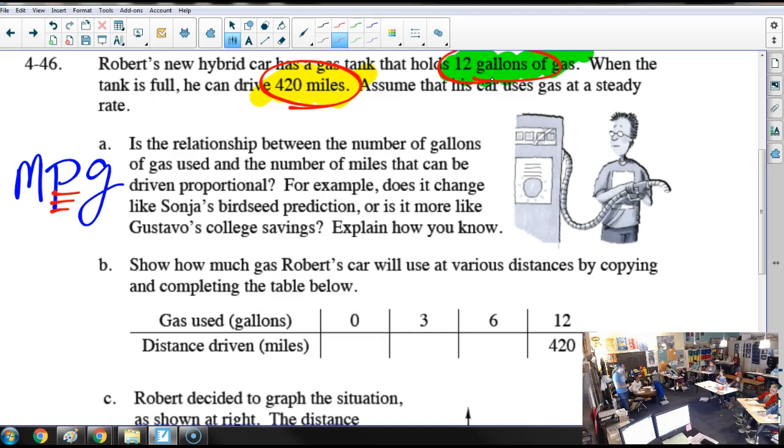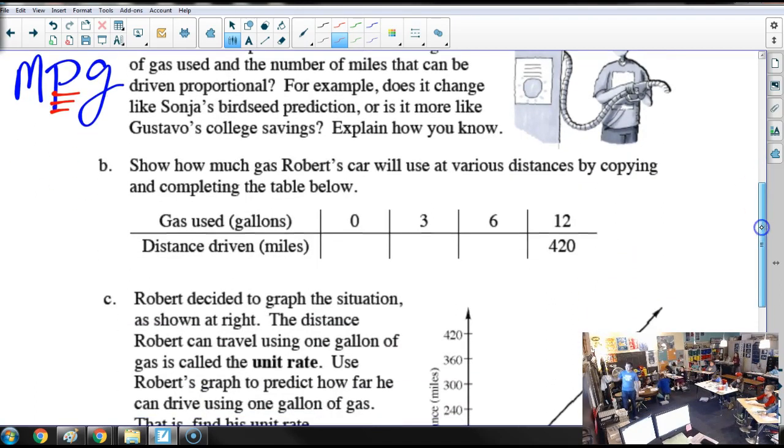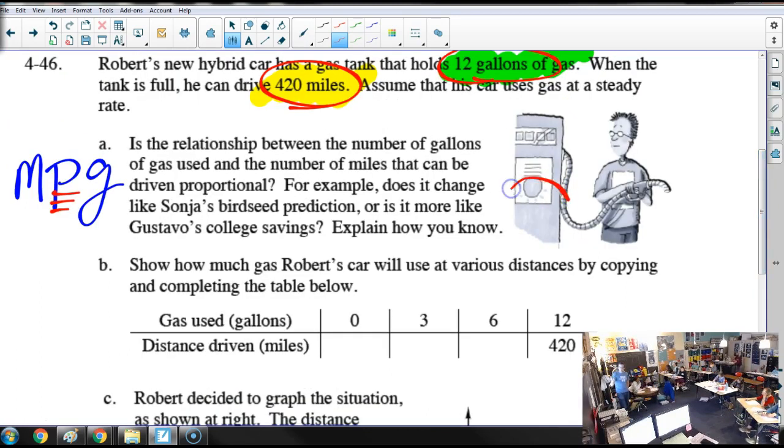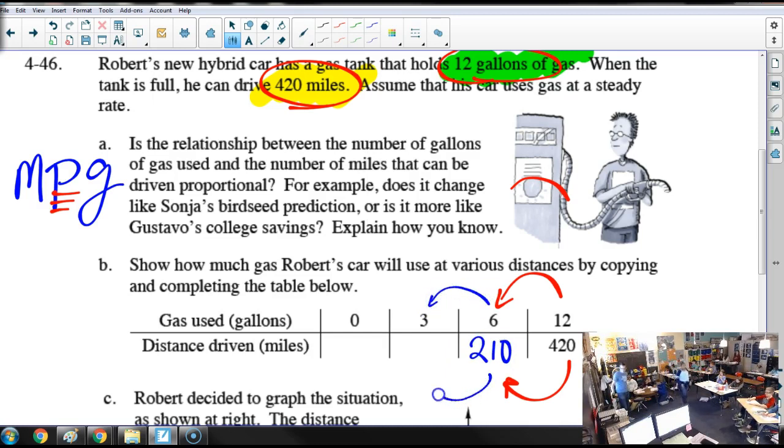Now the other way that we can do this is simplify ourselves down backwards. So come to this table. You have this table that starts with the data we were given. If we jump back to 6 gallons instead of 12, what will happen with my 420? Keegan? It will be divided by 2. We divide it by 2, right? Which gets us what number? 210. We divide by 2. Going from 6 to 3, we divide by 2 again, and this becomes 105.